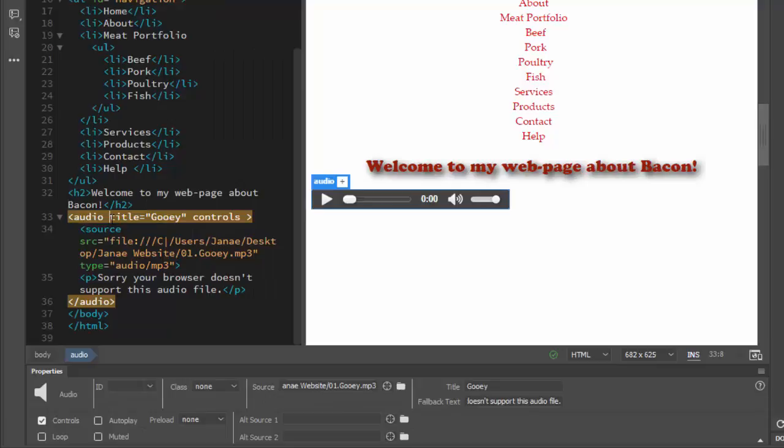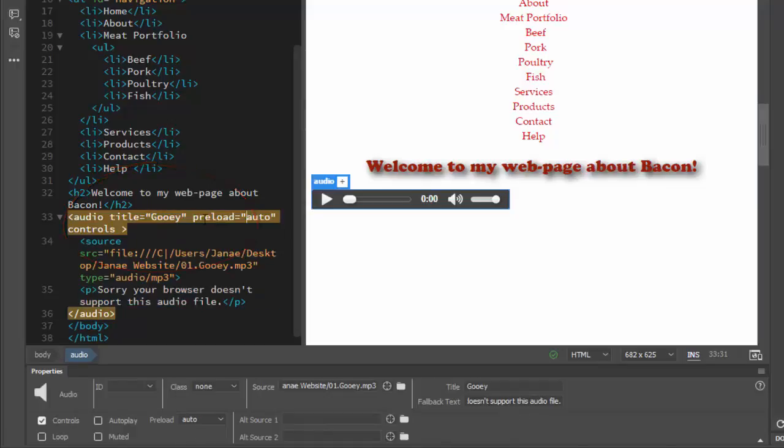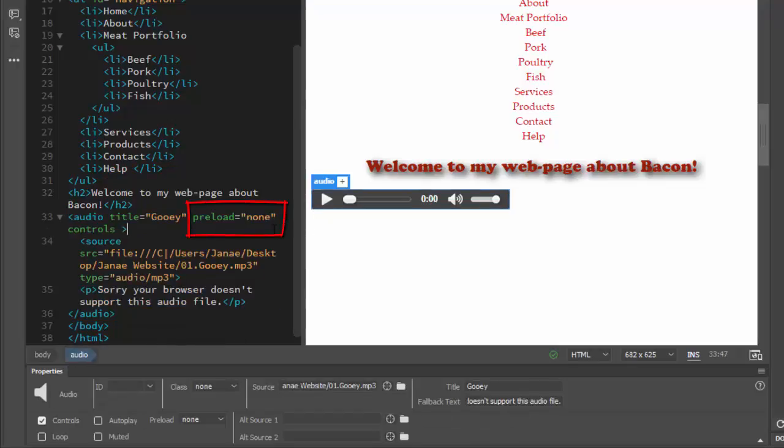and I'll go ahead and click on that. So here's where we were before. Here's all my fallback information. You'll see that even though preload says none here, it doesn't actually show up here until I switch it. Now it shows auto, and then I switch it back. So that just makes sure that it is set to do what you want it to do.